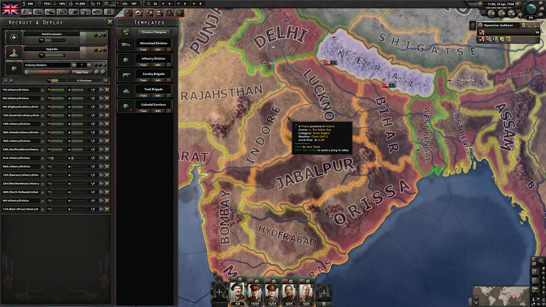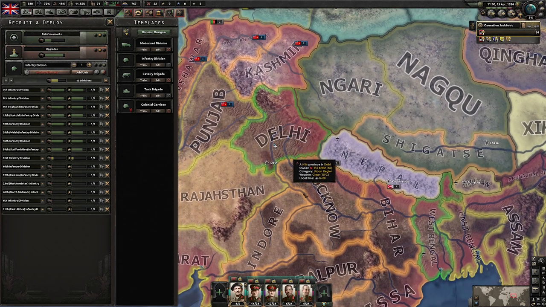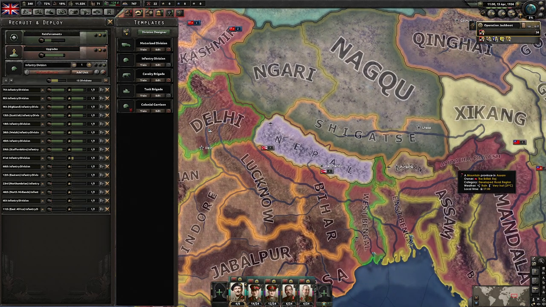Now, these initial units you're going to deploy there, try and deploy them as far inland, like Kashmir, Delhi, Arunachal Pradesh, not sure I'm pronouncing that right, but you want to deploy them there and away from the coastline. Reason for that is, quite simply, there's a hidden timer that we have to beat before India declares its independence. So we're going to have to limit the travel time of units.